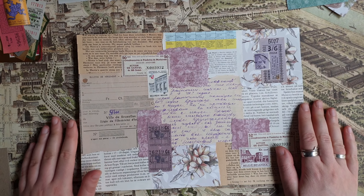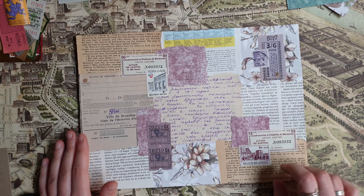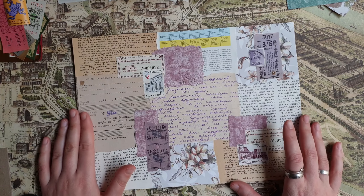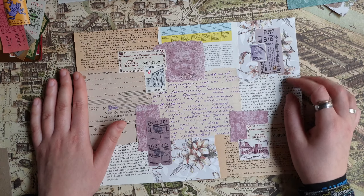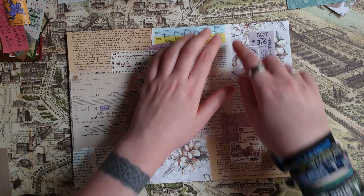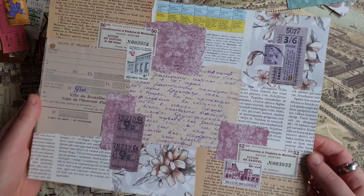My first background is ready. I'll leave it like this — it's enough. There is still plenty of space to add things later, but there are already some details like stamps and tickets. I think this background you can basically use for any kind of collage — some nature collage or travel collage. I tried to make it so that you could also cut out some smaller pieces and quickly make a tag or journaling card.